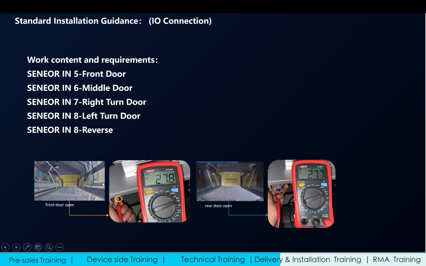When you close the door, it will get 0, which means you found the right one. The rear door is the same. And the left turn and right turn signals are similar. If you turn on the left turn, it gets high volts, and when you switch it off, it gets 0 or low level volts, which means you found the correct one.